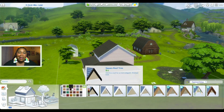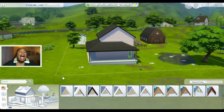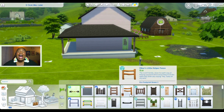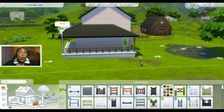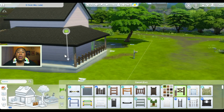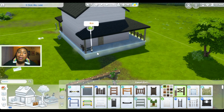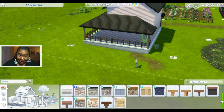Another cool thing that came up with this build, though, was the pond. So I put a little pond on the lot. And someone in stream let me know that the items that you can put in the pond, like the little log and some of the plants, have live mode actual effects that can happen, which was so cool to learn. And you can also add a little fishing sign to a pond that's on your own lot, and you can fish on your own lot. Now listen to me, maybe y'all knew that, but I was flabbergasted to find that out.